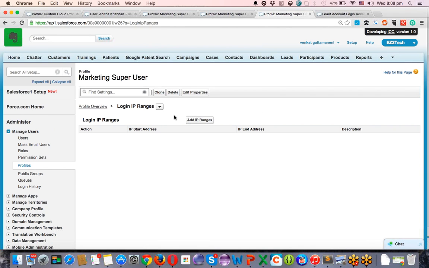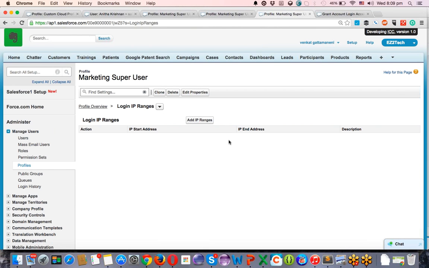You can close it. I don't want to add it because sometimes there is some issue. My friend is generally new to Salesforce. I am teaching him how to use Salesforce. What he did is he went to his own profile and he added the IP ranges, saying 0.0.0.0 to 120.120.120.120. But the person is currently in some different IP range.